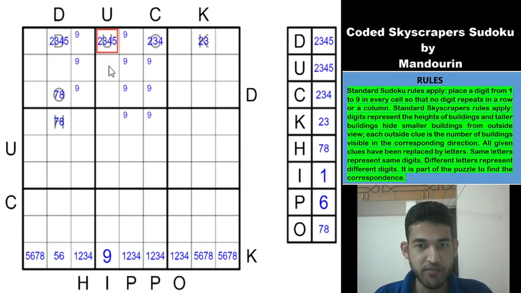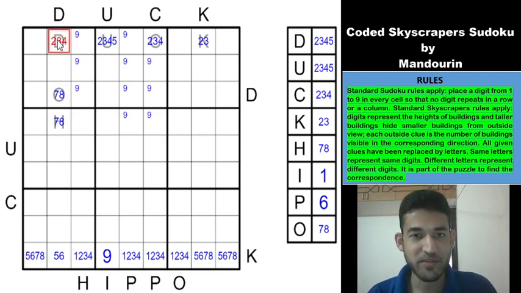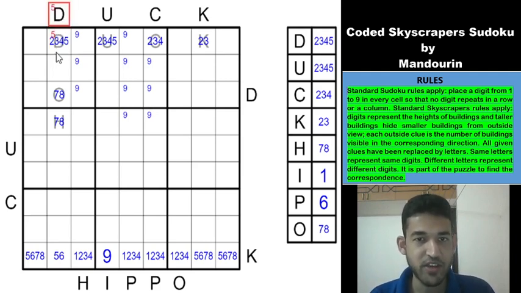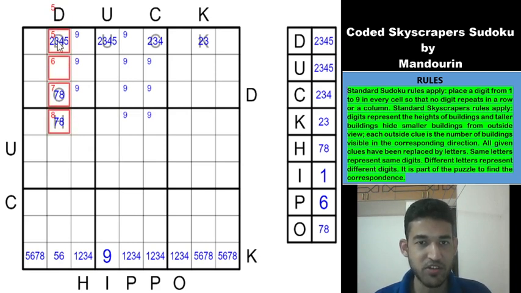Can this be a 5, 5, 6, 7, 8, and this seems to be possible. It can be 5, 6, 7, 8, 9. Can this be 5? 5, 6, 7, 8 and 9. Oh, this is not possible, guys. Superb. So when you have a 5 here, let me put a corner pencil mark. If D is 5, if this clue is 5, you need to have this also 5. So which means that this will be 6, this will be 7, this will be 8. But can you see why this is not possible?